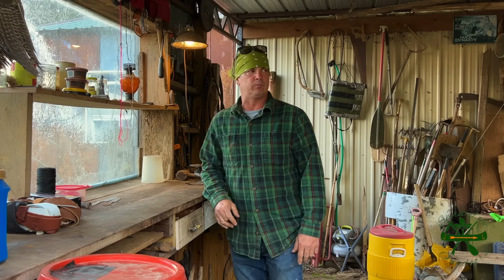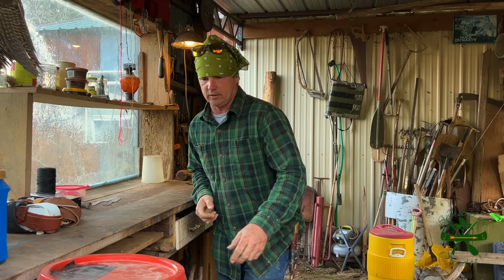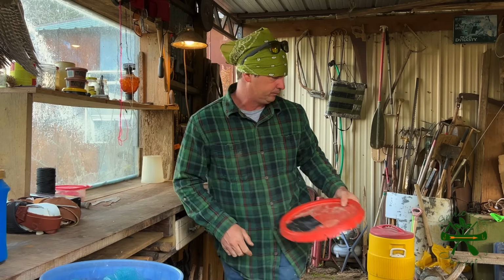I want to go get some bait and we're going to start putting it in that pond is what I'm going to do. So I may just forget the bucket and use the cooler for now. That bucket lid don't seem to want to work for me. We can pour them out of this. This cooler will work fine. So let's go do it.